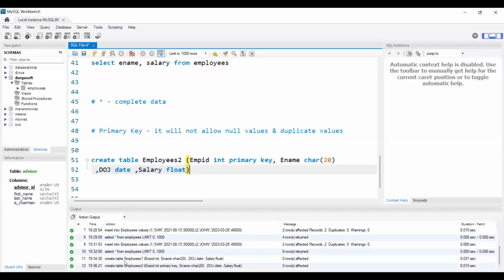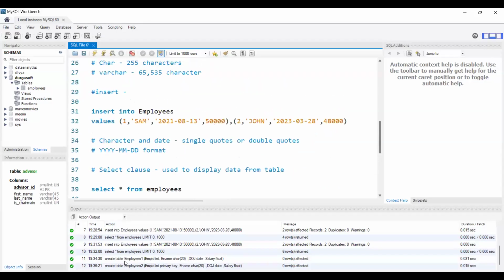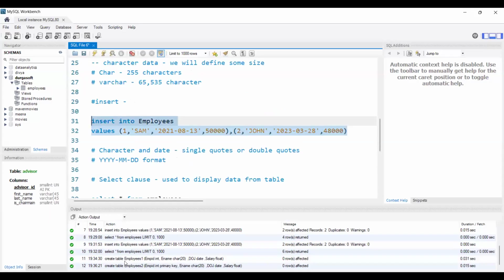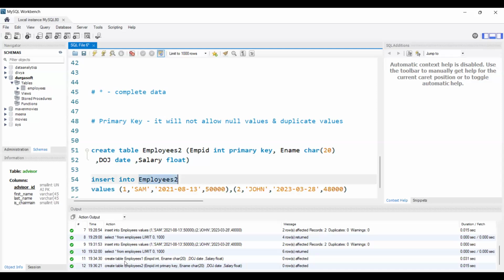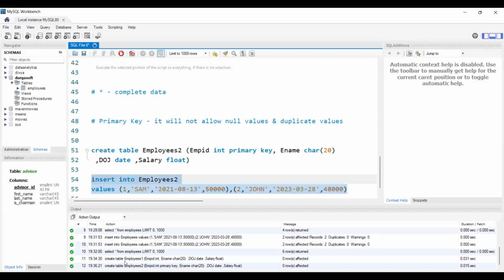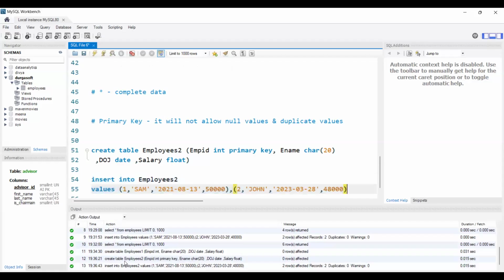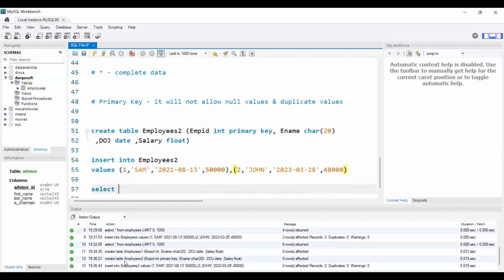See, the table got created. Now let me insert the same data again in that table. For the first time, it will accept, but if I execute for the second time, it will throw me the error. Here the employees table name will be 2, right? Because here I wrote employees 2. Now I'm executing this insert statement. The data got inserted. Now let's display the data once. Select star from employees 2. Whenever we want to display the data, we will use select star. I'm selecting this and I'm executing.